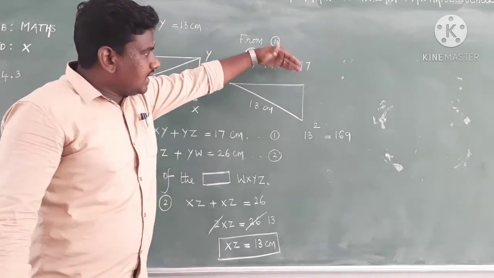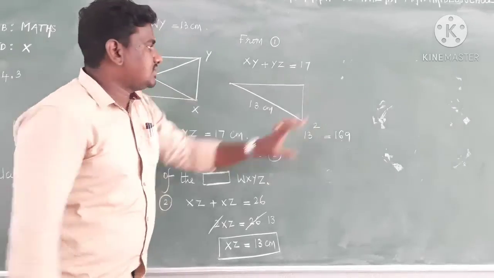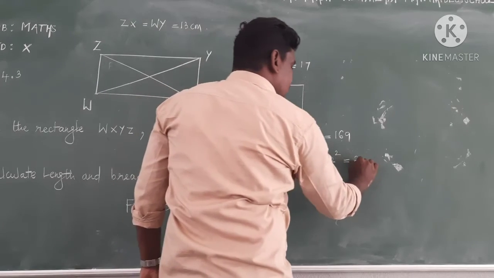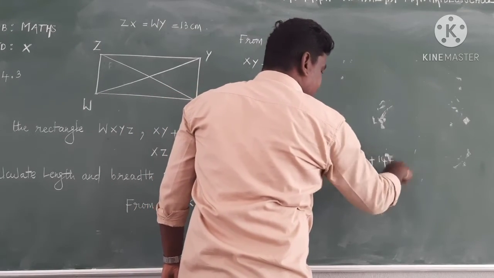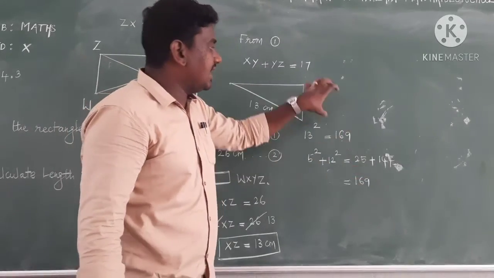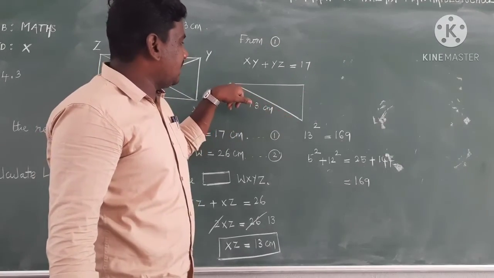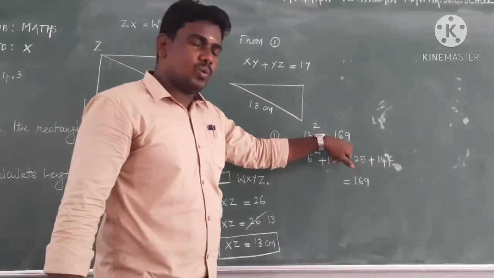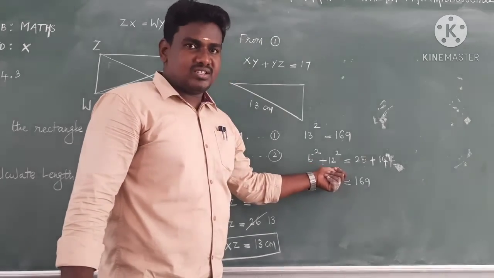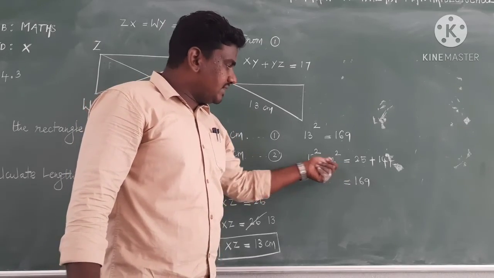So it must be, the 17 is the total length, you know. If you take this is 5, this is 12, means 5 square plus 12 square. 5 square value 25 and 12 square value 144. If you add them, you can get 169. It is the only way to find the length and the breadth. Okay, because the sum only given and we know the diagonal, actually the hypotenuse value. So hypotenuse square is equal to 169 means, so the remaining two sides length and breadth are 5 and 12 respectively. If you take this is the length means it is the breadth. It is breadth means it is length.